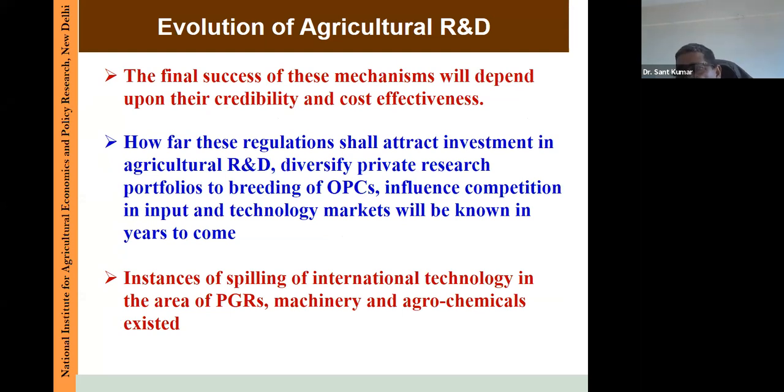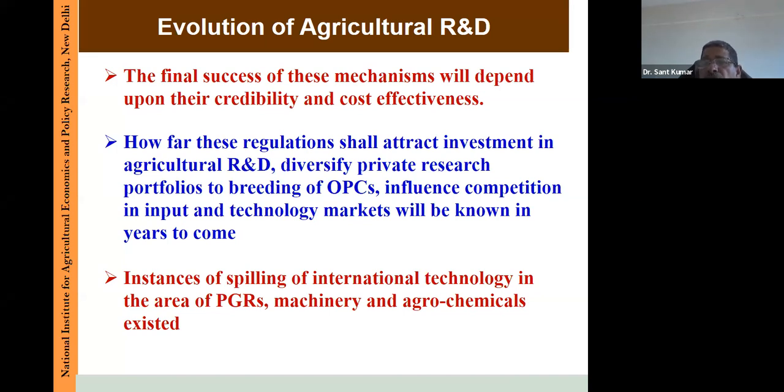How far these regulations will attract investment in agriculture R&D, diversify the private research portfolio to breeding of open pollinated crops, and influence competitiveness in input and technology markets will be known in years to come. As we all know, the private sector is mainly in hybrids, not in open pollinated crops. They are in the other crops where the profit is high.